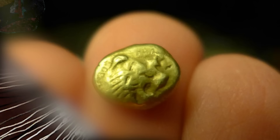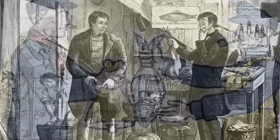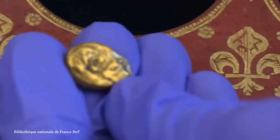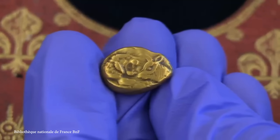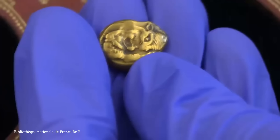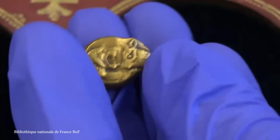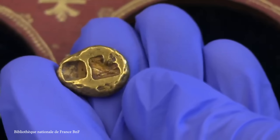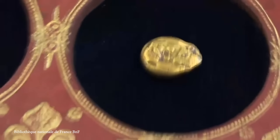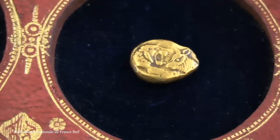Number 4: the Lydian Lion. Once human communities had developed to a level where they were producing goods and services to trade, bartering systems became commonplace. Currencies would go on to make this process even simpler, and the creation of the first ones was one of the most influential inventions ever. The Lydian Lion is believed to be the world's first coin, coming from the kingdom of Lydia in present-day western Turkey around 2,700 years ago. It was made from electrum — a naturally occurring alloy of gold and silver abundant in the region's rivers — already showing an understanding of value and rarity central to the concept of money. The coins featured a lion's head on one side, symbolizing the Lydian royal family, and a simple punch mark on the other to help authenticate them. The introduction of the Lydian Lion as standardized currency facilitated trade by providing a reliable and recognized value system that could cross regional boundaries.